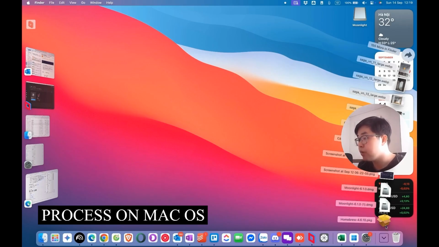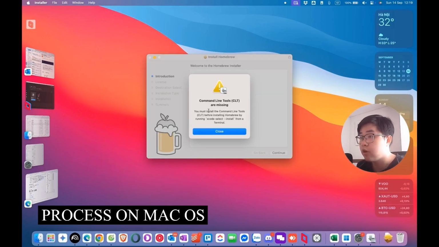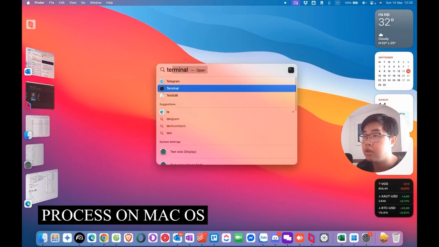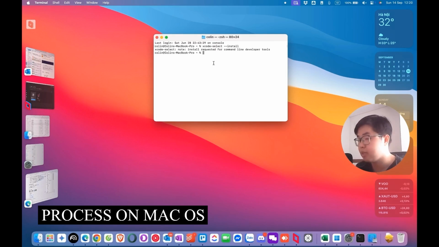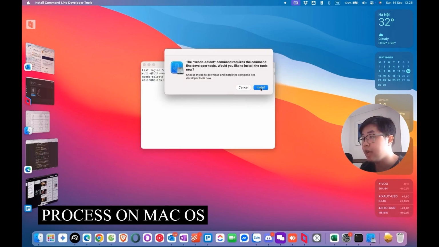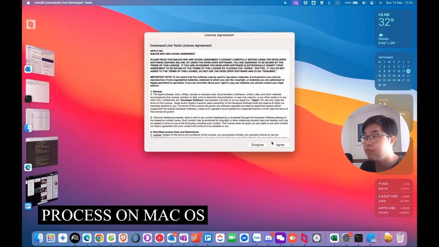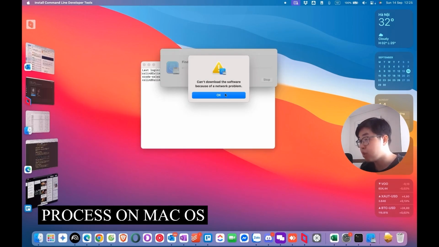Now you need to install Homebrew. You will run the Homebrew package. You can see here that before installing Homebrew, you need to install the CLT by running this code from the macOS terminal. So I will copy this code and go to the macOS terminal to install that. I will paste this one and run the installation. I will enter the password. We have a pop-up over here and you just need to install. Not every macOS device has this problem because normally it can easily download and install. But if you have this problem, you need to do like me.